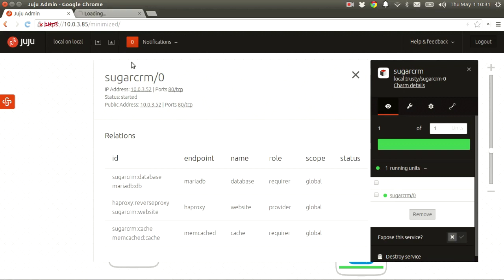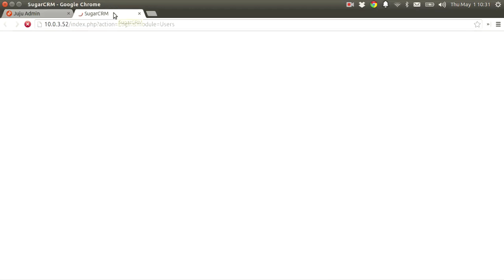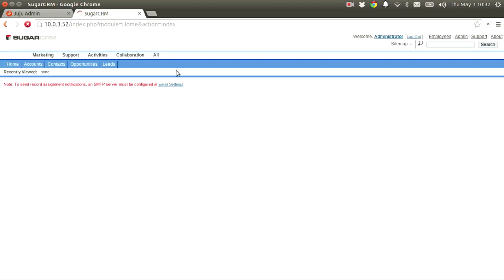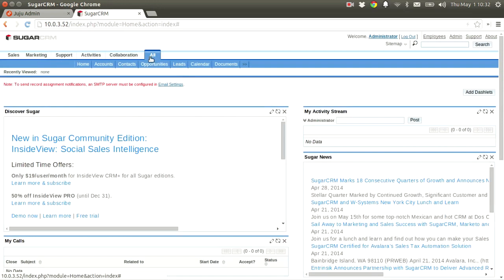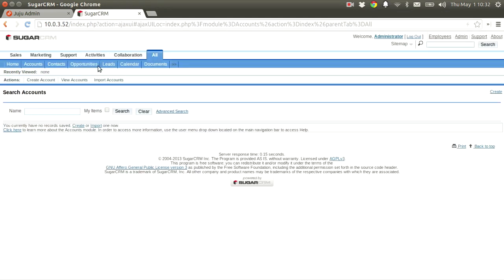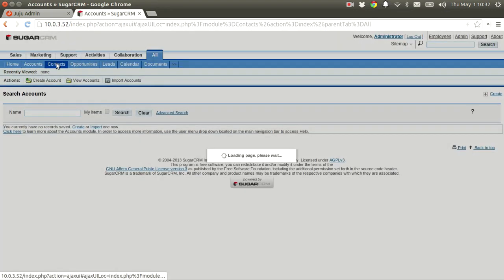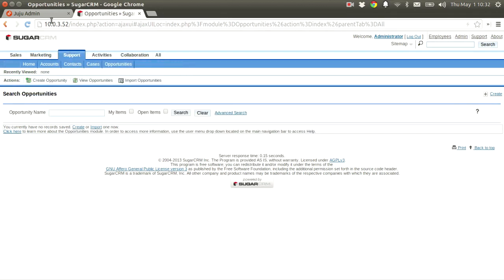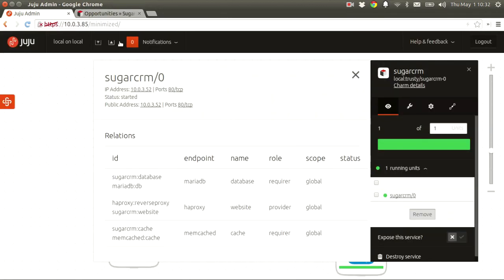So we'll just go to the IP address that the SugarCRM system is installed on, get a login screen, put in our credentials, and these credentials were configured as part of that deployment process. And you can see that we have a fully working SugarCRM system. I can click around in the various tabs. All of the bits of Sugar are up and running and fully functional, ready to go, deployed on a Power system.